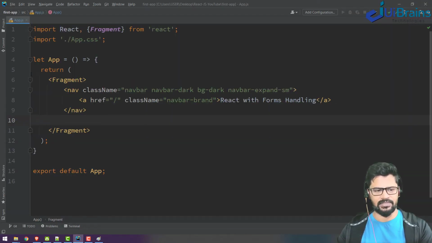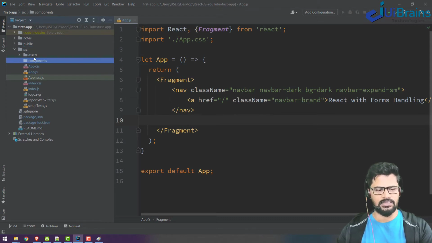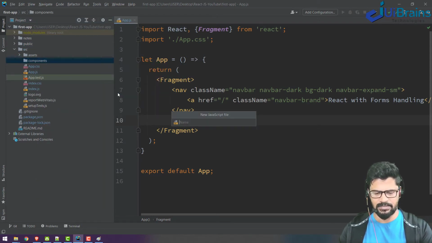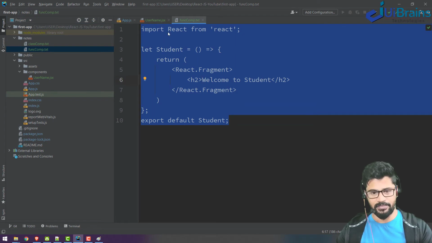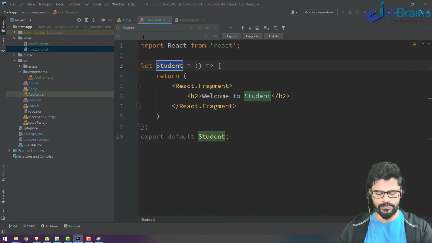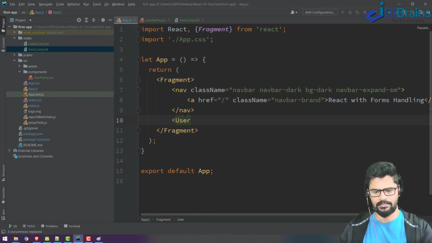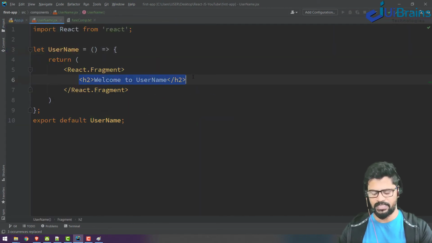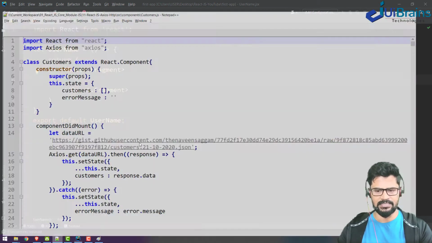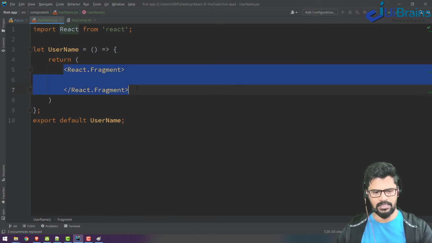First of all, I'll make a design of this one. So before that, I'll create one components folder. In this I create one JavaScript file, just username.jsx. I need a snippet, so I go to my notes, functional component. I'll copy the snippet and paste it, change this to username, and let's connect to app. Okay, let's make a design of a card and then we'll talk about it. Do we have a card design earlier? Yes, I have a card design. I copy it and replace it here.